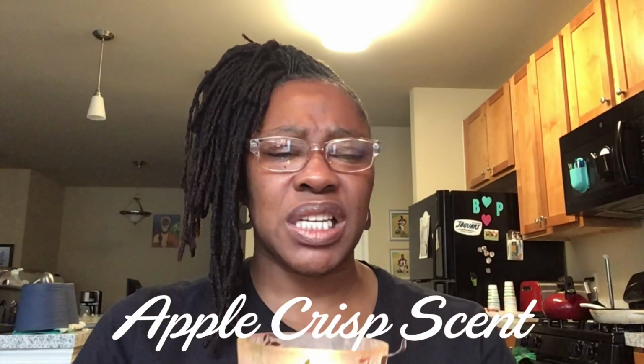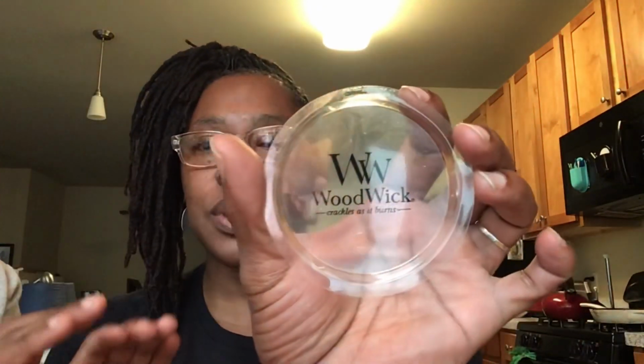Also, I want you all to know, I have been enjoying this candle here. It has a wood wick. I stopped at a yard sale about 3 weeks ago now. This is a wood wick. It says crackles as it burns candle. I love this. I was hearing the popping and I was like, what is that? When I first lit it, I didn't read this. I think the wonderful seniors sold it to me for like $1. And they also sold me this Yankee raspberry sorbet candle for $1. Both of them were not burned yet. That's why I love yard sales. I miss being able to go to yard sales on the weekends. You can find some of the greatest stuff.